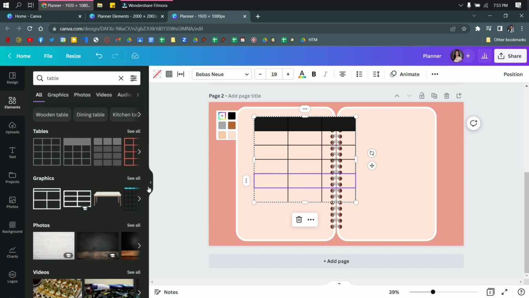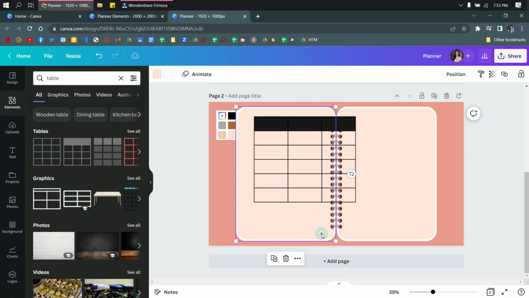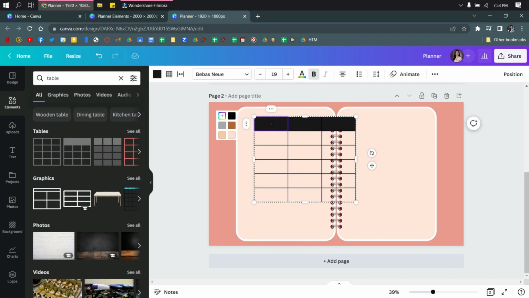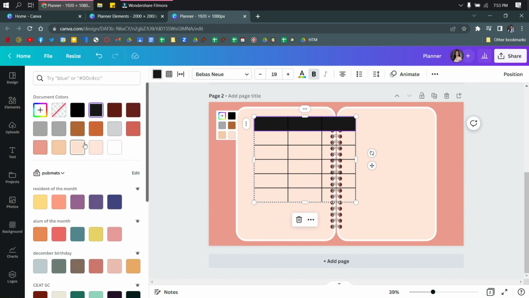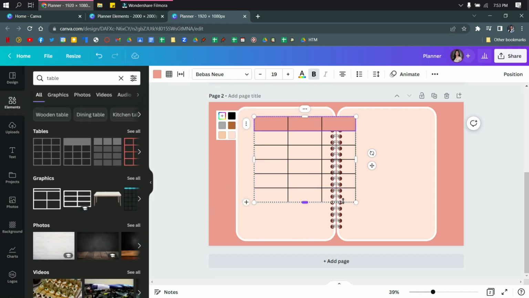And then I'm going to change the color of these rows to color light, this one, same color as the background, and then I'm going to select, so you can click this and then click this one and then press shift and then select the opposite side, just like how you select a table in Microsoft Word or Google Sheets or Google Docs.